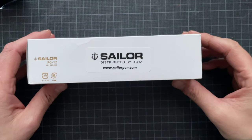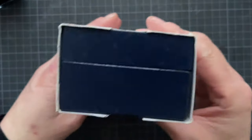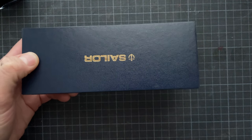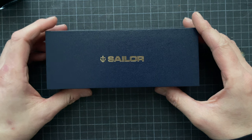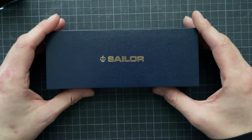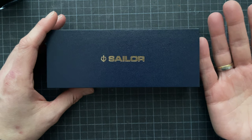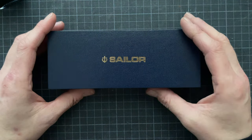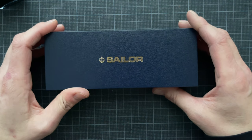I have a new pen. It's a Sailor. Yes, I got this from the virtual pen show on Instagram for a really good price, in my opinion. And I purchased it because it has a special nib on it that I would either like to use as is, or if it doesn't work out for me, get it ground into a naginata togi grind nib from one of the nibmeisters at the San Francisco Pen Show this summer.